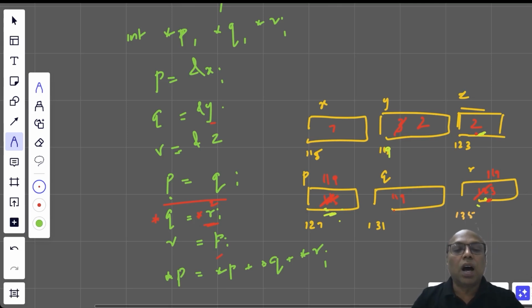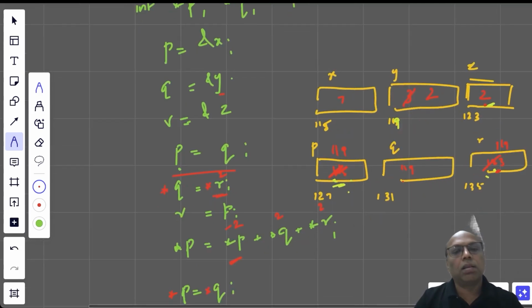Now I write star P. How much? P is 119. Star P means how much? 2. Star Q. Q is 119. Star Q is 2. Star R is also 2. How much does it become? 6. 6 is stored in star P. P is 119.